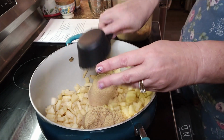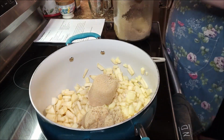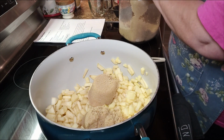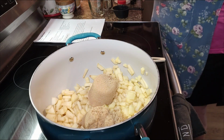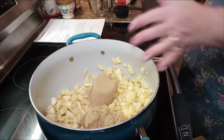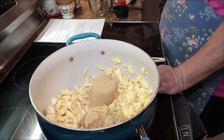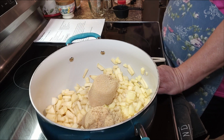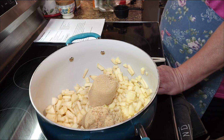All right, there is 1 cup of brown sugar. Get the lid back on that. And got it everywhere. Now it calls for a half cup of apple liquor or apple juice. Well, I don't have any apple juice.